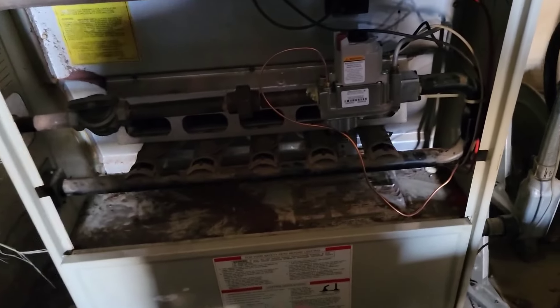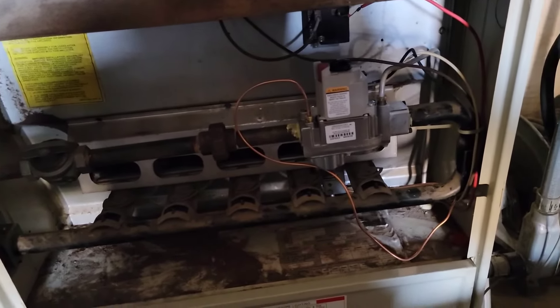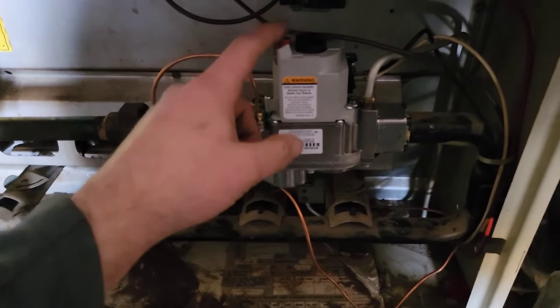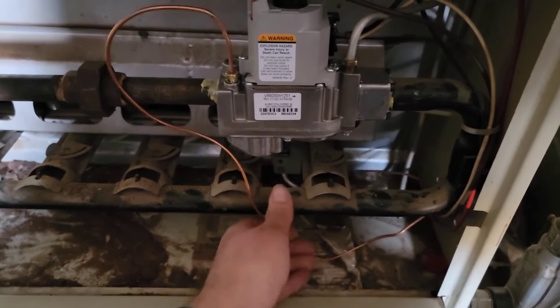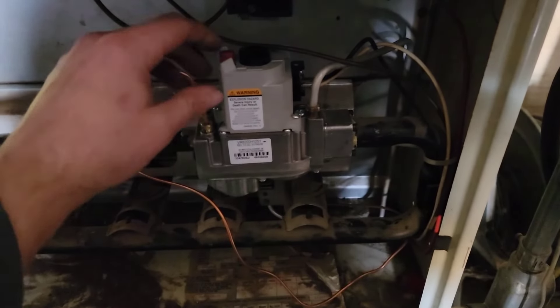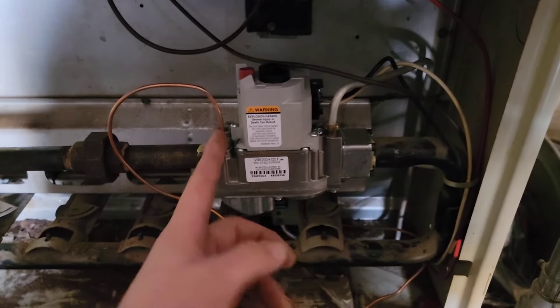So the pilot will stay lit. I disconnected the power just to see — pilot should always stay lit. The gas valve is in the on position and it will reset and relight. Thermocouple is a more common problem than a gas valve going bad. You try to light the flame, push the button down, you light it, but then it won't stay lit — probably a bad thermocouple. You replace the thermocouple, but now you light it and it still won't stay lit — gas valve. We know the pilot valve is opening and sending gas because when we push the button you can hear the gas. You light it, it lights. But your gas valve is not opening the main valve.